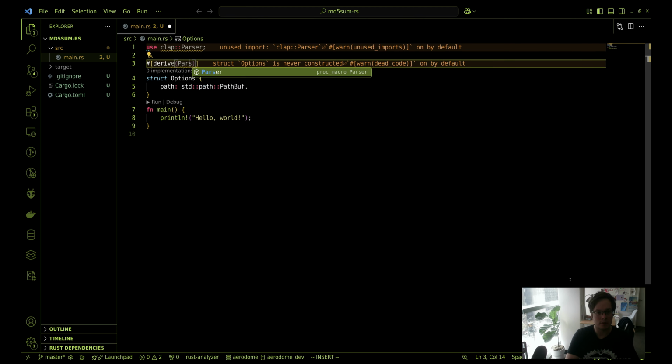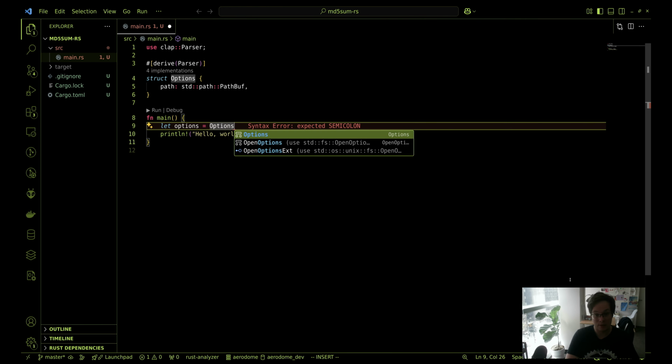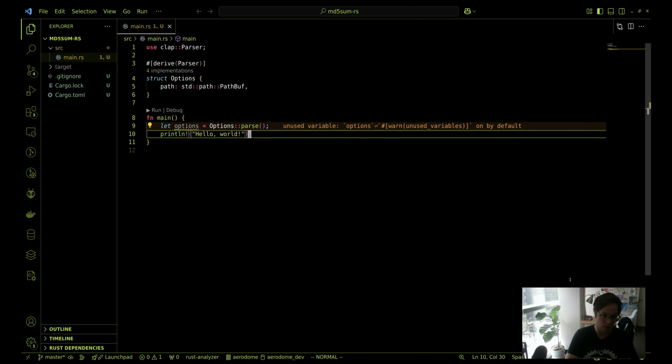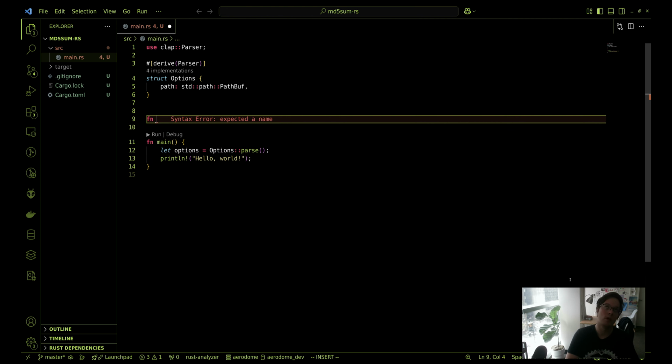Derive Parser, so let options = Options::parse(). So let's go ahead and define our main entry, a function compute_md5, I guess.